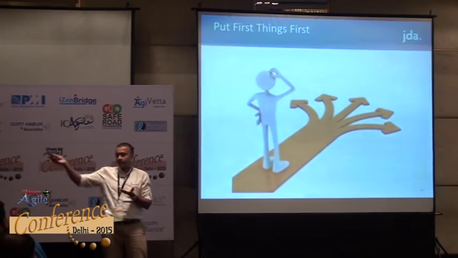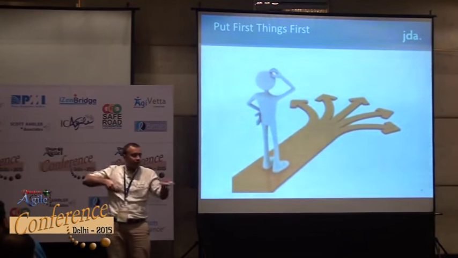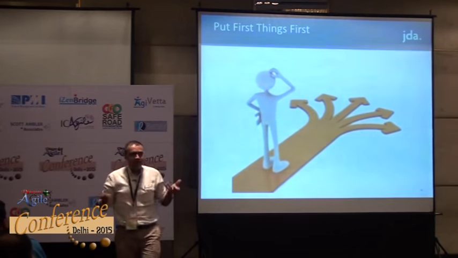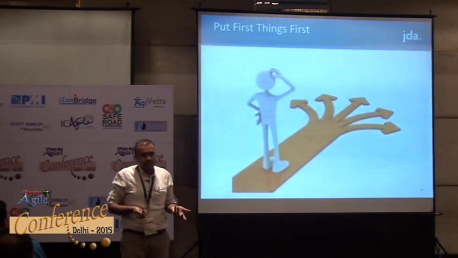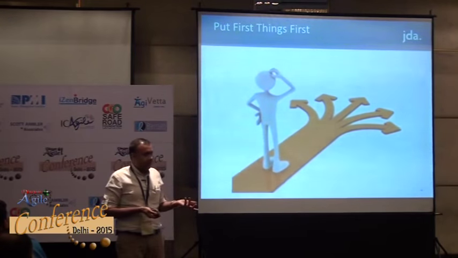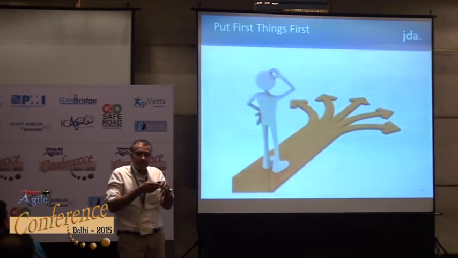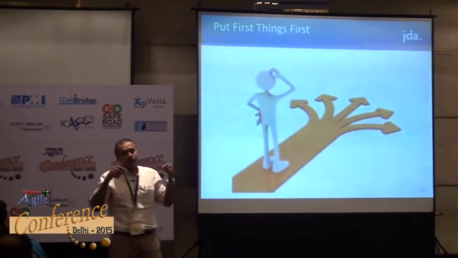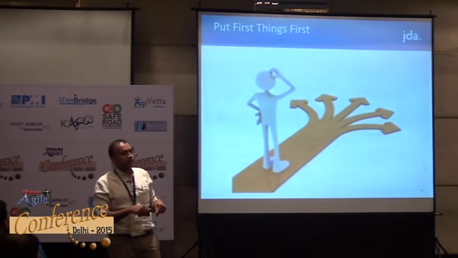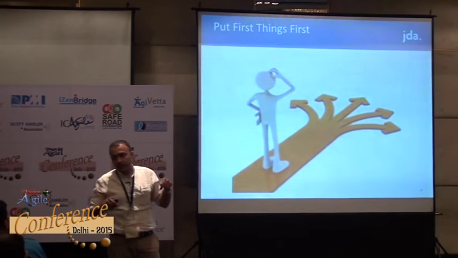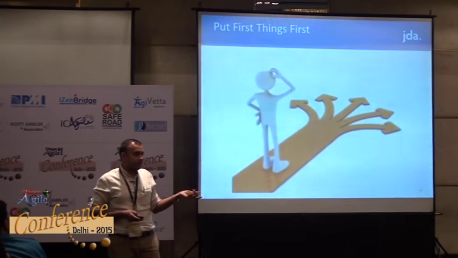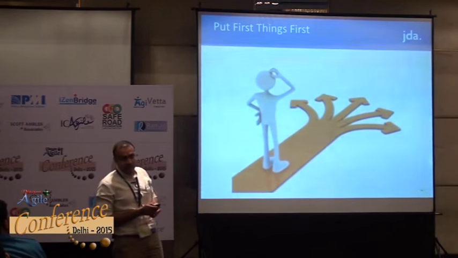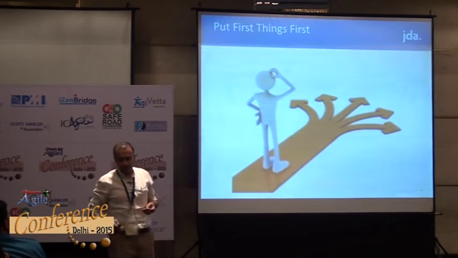It's like raining. I thought of going back to the airport via metro, but it's raining. What can I do? Nothing. Better call Uber or Meru, right? So there's something outside our circle of influence, but there are a lot of things within our circle of influence. If we are aware of that, probably you can take better decisions. It's not that you would take perfect decisions, you can take better decisions, right?